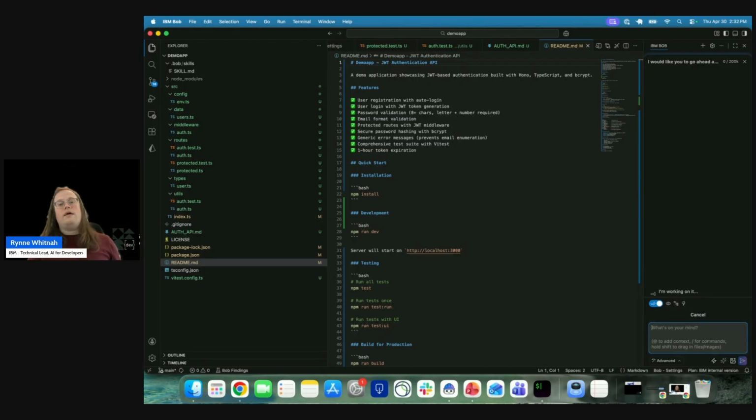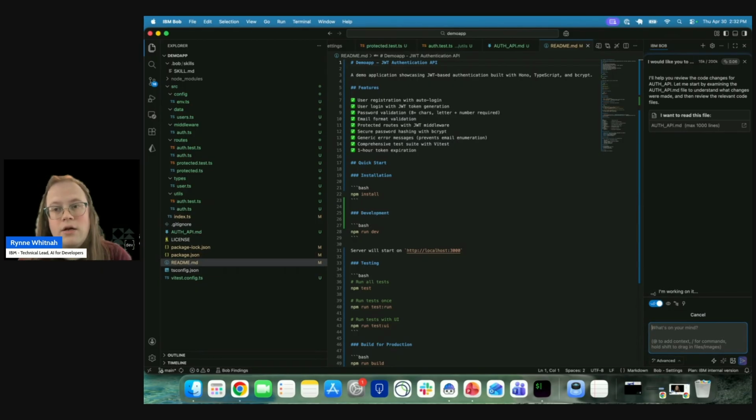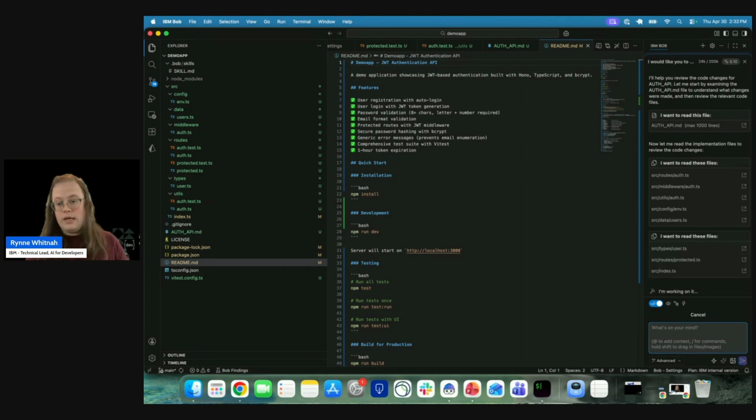All right, so we're going to have it go. And I'm going to talk a little bit more about that, because depending on what you're working on, you may have a different appetite for risk, right? Different things can happen when you're working with an LLM, and that's great. It can build things very, very quickly. If you have a hallucination along the way, because LLMs fundamentally do hallucinate, Bob comes with some additional things to try and help you catch that.